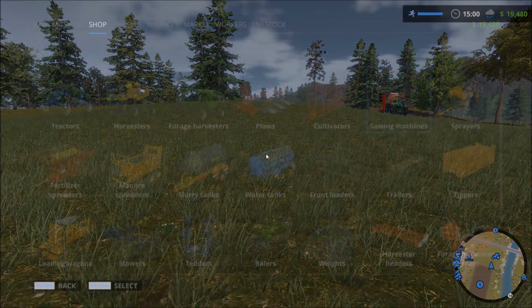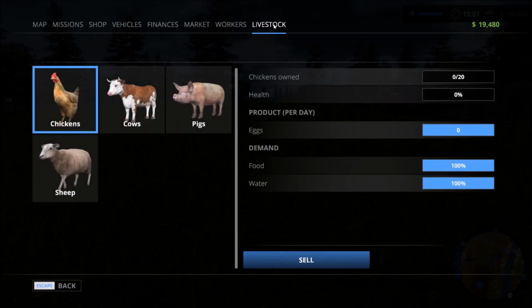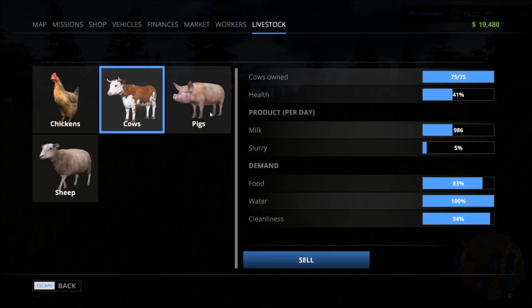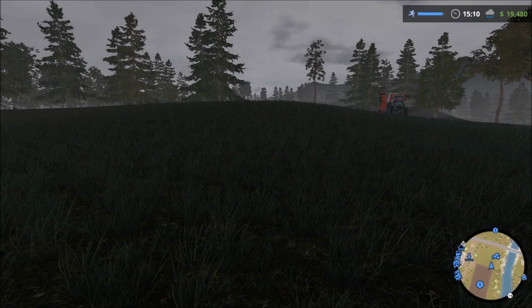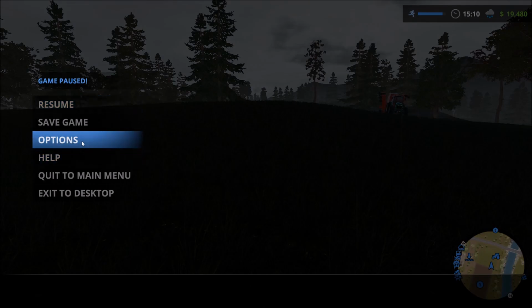All right, let's quickly check in on our livestock. We're going to move into the pigs and sheep in a little bit, but I want to start off by showing you guys how the money is made and how all that works at the beginning with the cows, and then we'll work our way into the sheep and pigs later on. All right, so the slurry tank is starting to fill up a little bit. Food is definitely going down. They're at 83%. Cleanliness is at 94%, so we're good. Still 41% health.